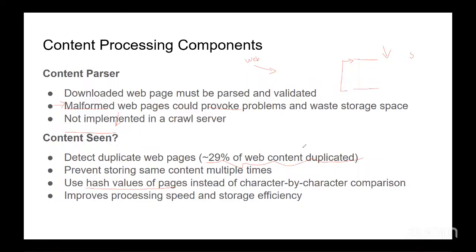Definitely, this is just a repetitive effort, extra effort that you are doing, right? And you are also wasting storage to store the duplicate content. For that purpose, you need the content seen component that will detect the duplicate web pages, right? So let's suppose you downloaded this web page from here and a similar page you downloaded from a different website or from a different place. So these are kind of similar. You need to compare if the content that I have downloaded is similar to some other content.